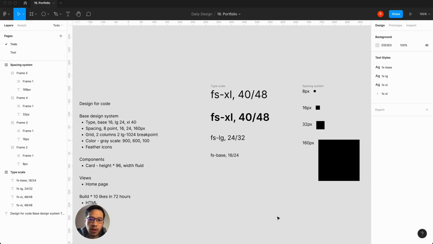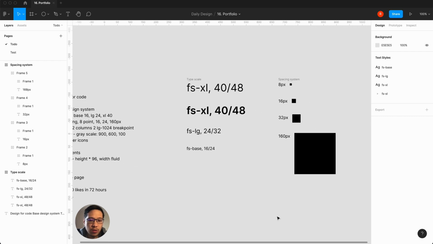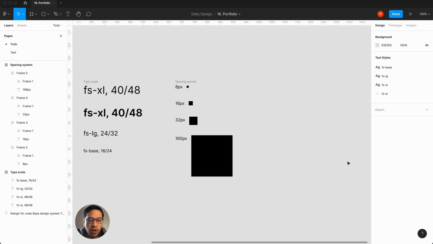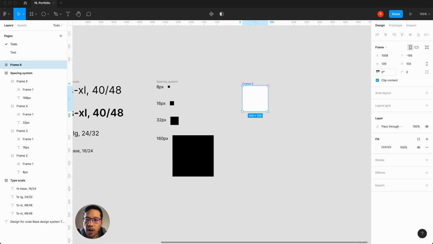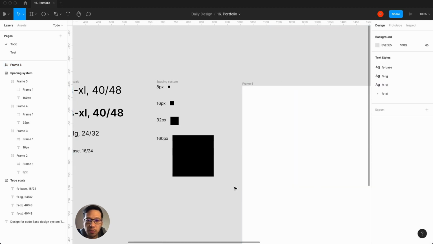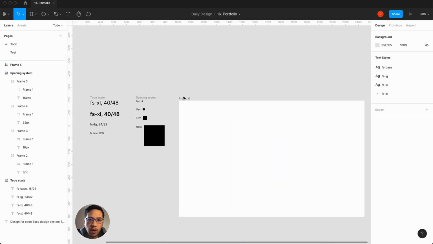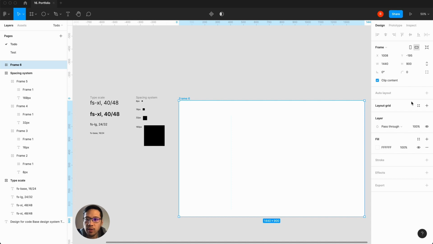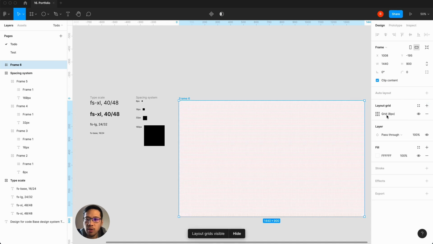So again, what we're going to do is hit the F key, and what I'm going to choose is, let's say, MacBook Pro, because that's what I'm on, and we are going to then create a grid. So hit the plus key, we're on the 8-pixel grid.